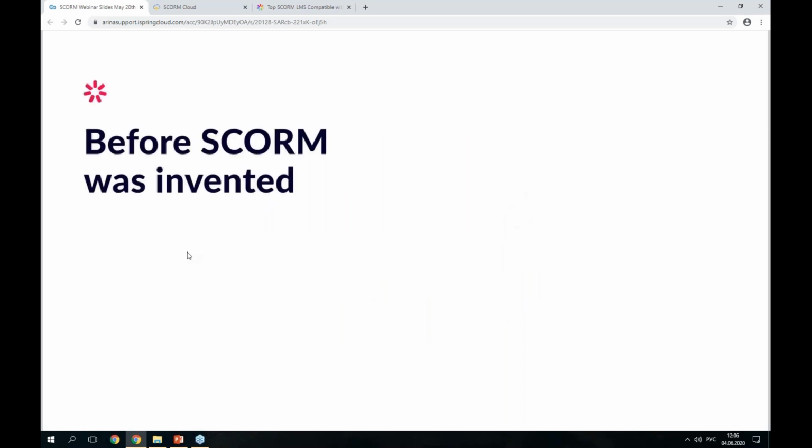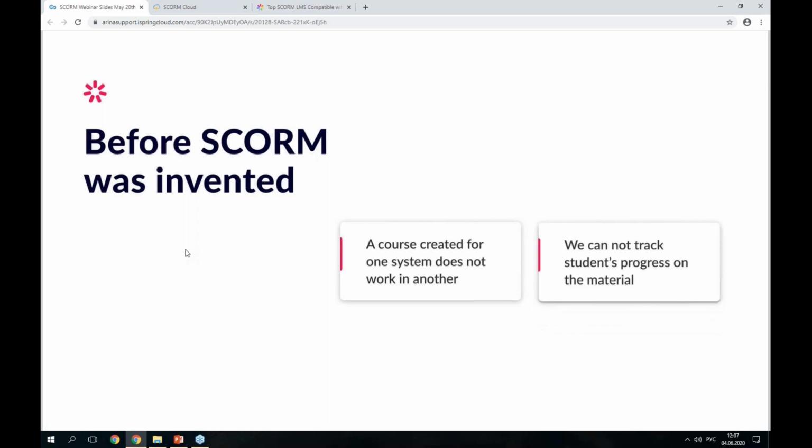Looking back into the history, as soon as computers have become available, people started actively using them for education. And that has been a great improvement in the e-learning industry, but there were several issues. The first one was that every company developed courses in their own format, and there was no way to share or sell them. The second problem is that most e-learning materials were in the format of plain documents, and we couldn't say for sure if the student really studied the material.